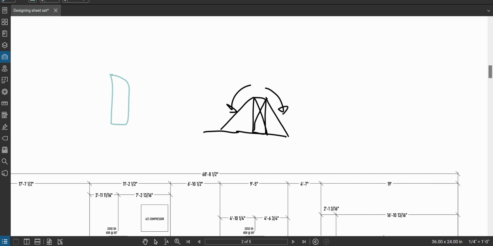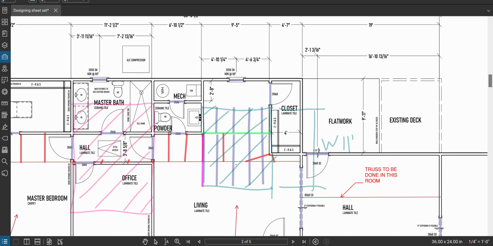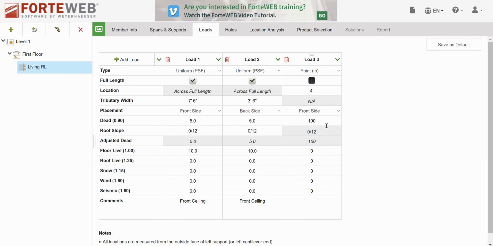So I have the beam cross section. I'm going to nail a board to it down here, and then my roof brace is going to go up like that. And I'm going to nail this thing in, but it's going to be sitting on this ledger that's also nailed in. So it's going to be loading the front side because of the direction it's coming in at. So loading the front.